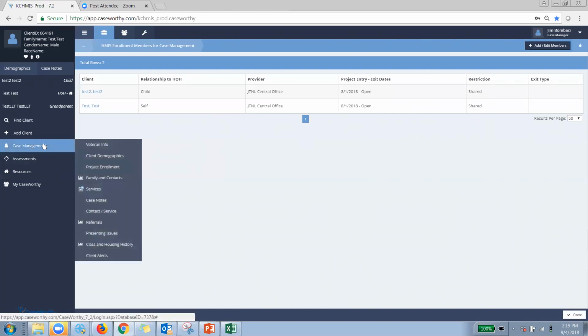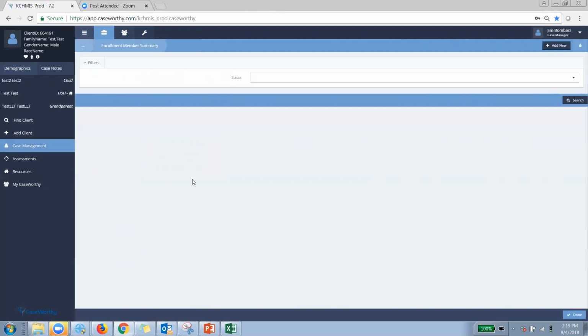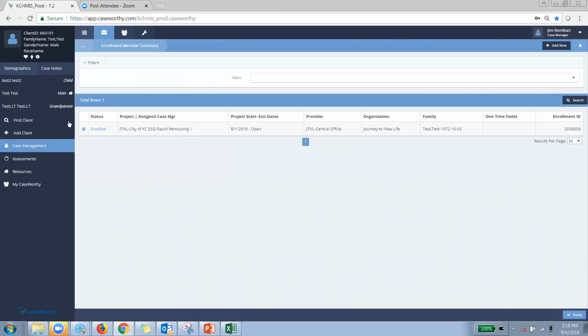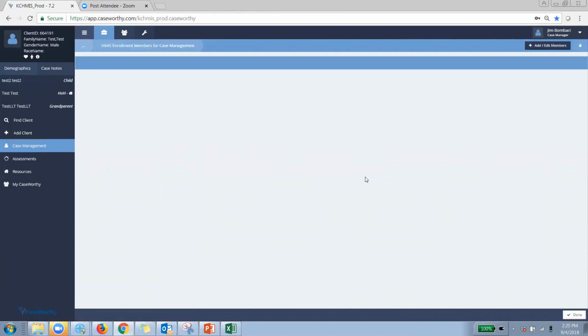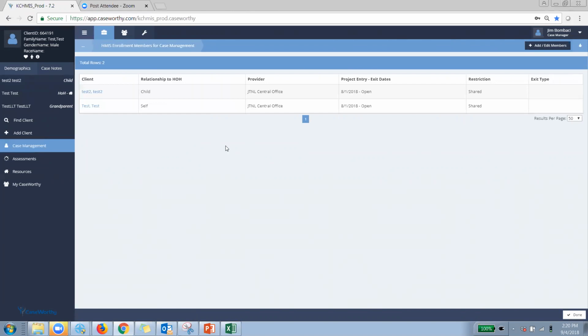The other way you think that something might be wrong is when you've exited somebody but left the head of household behind. So if we've exited this child, for example, if you go to the child record, this is going to say enrolled, and this is going to have a start date, and it's going to say open. And you're going to say to yourself, wait a minute, I exited that child. And you may have done so. You exited them from the household. But again, we're at the household level. So if you wanted to see the actual start and end date for the child, you would go into the member record, and then you would see this child, and then you would see a start date and an end date here, okay?